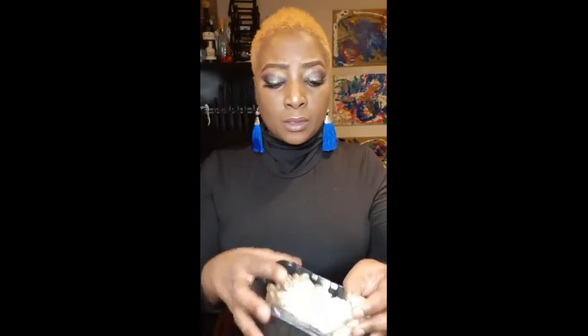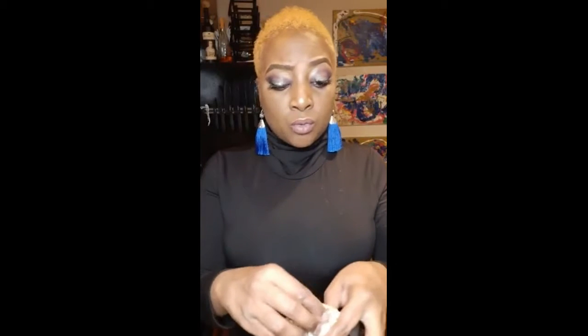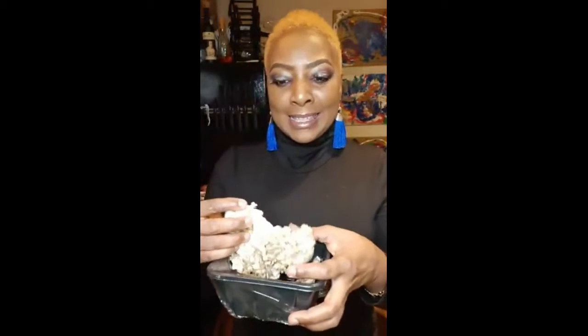And the great thing about this particular fungus, maitake, is that when you cook it, like I'm gonna fry it tonight. I'm actually gonna deep fry it, which is not good for me, but I'm gonna try to drain as much oil off of it as I possibly can until I can get an air fryer. If you've got an air fryer, then you're gonna do this recipe. I'm telling you, you're gonna love it. And we're gonna fry this and have it like a chicken sandwich. Okay? Are you ready? I'm ready, let's go!